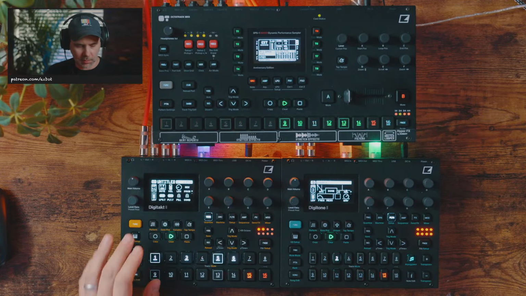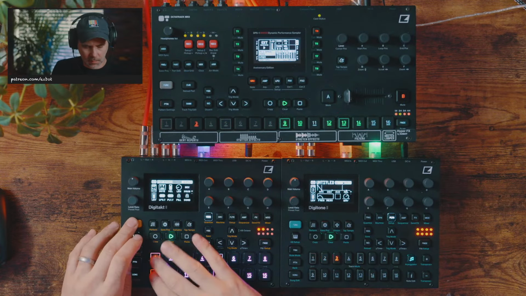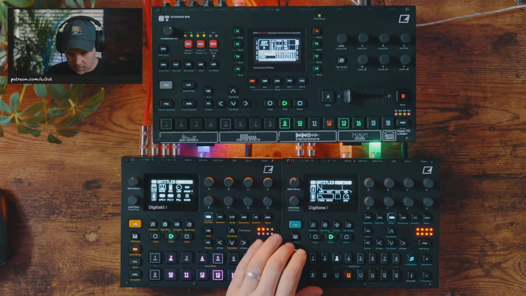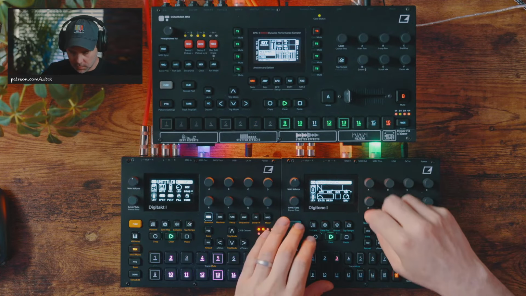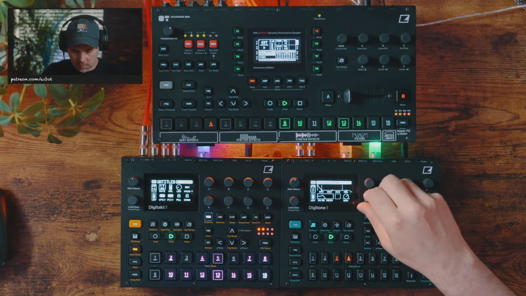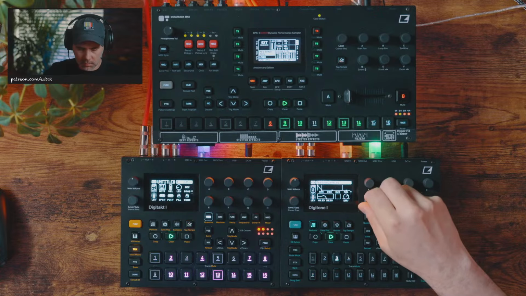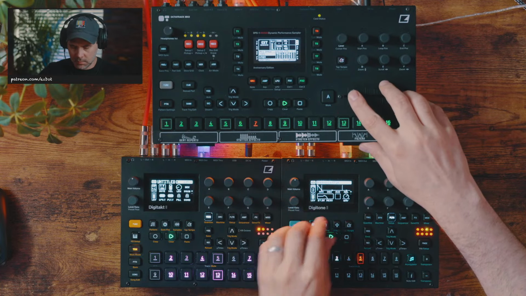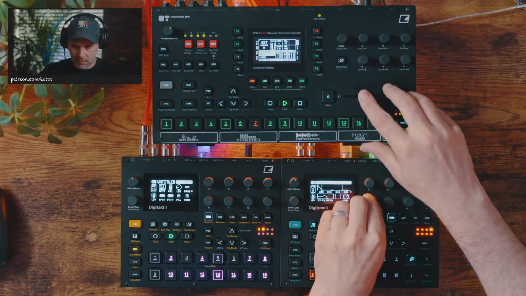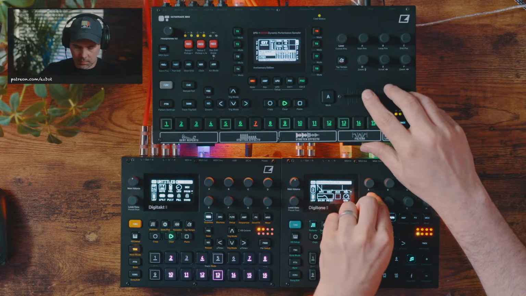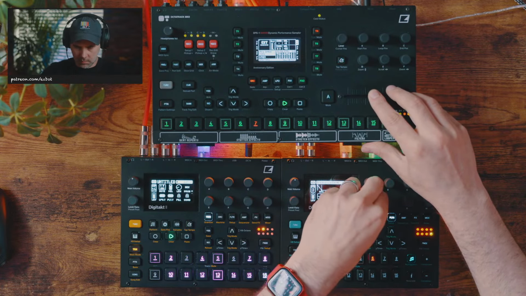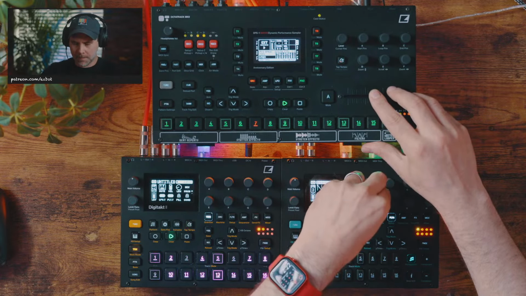Okay, here's a good moment for a performance template thing. Let's go for another 4 bars.